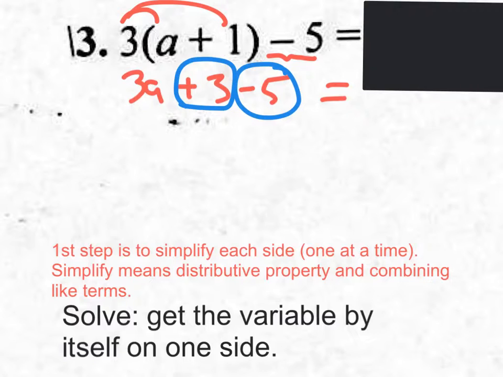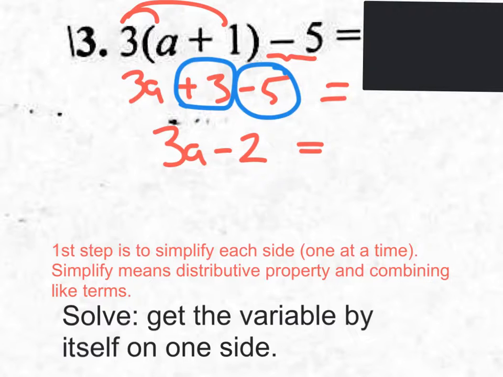Negative 2. That's right, negative 2. So you're going to have a negative 2 right here. You're going to bring down the 3a, and could we subtract 3a, take away 2? No, we can't. Those are different terms. So I'm simply going to bring down the equal sign once again. So that's as far as you could simplify the left side.